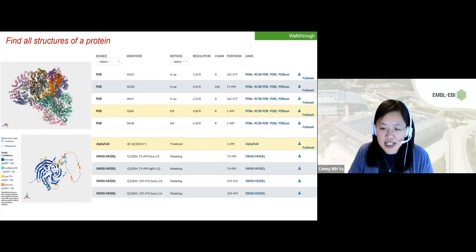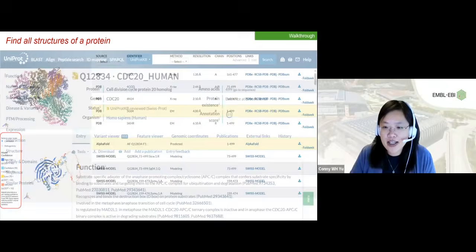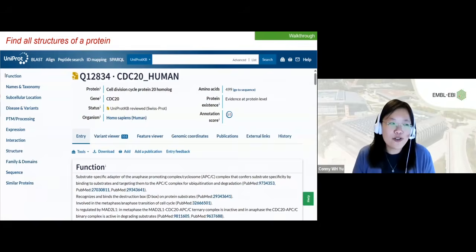And you can also see that different regions of the AlphaFold model are color-coded based on the confidence of the prediction, with blue suggesting higher confidence. So now we have found all the structures of CDC20. If you want to dig deeper, you might also want to read the publications associated with these structures.